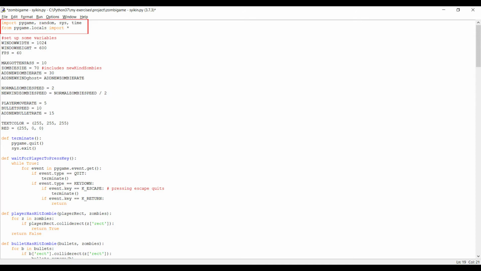Then we call from Pygame.locals import, which contains several constant variables that are easy to identify as being in the Pygame.locals in front of them. The Pygame.init function needs to be called after importing the Pygame module and after calling any other Pygame function. It needs to be called first in order for many Pygame functions to work.